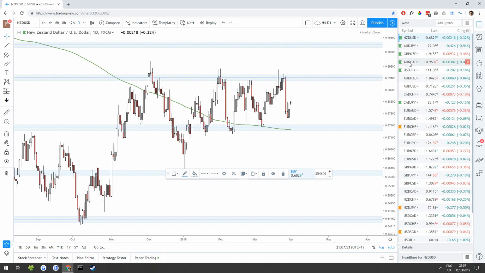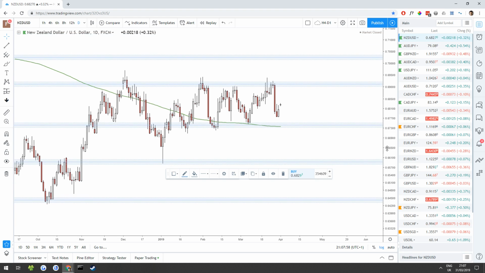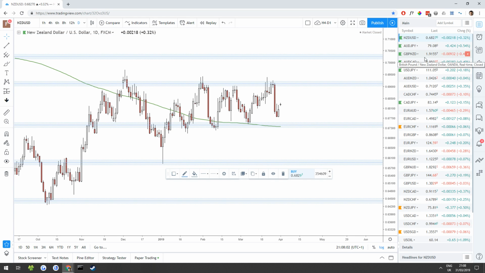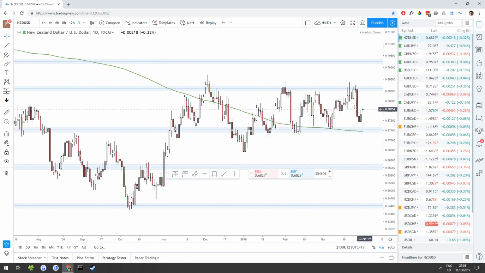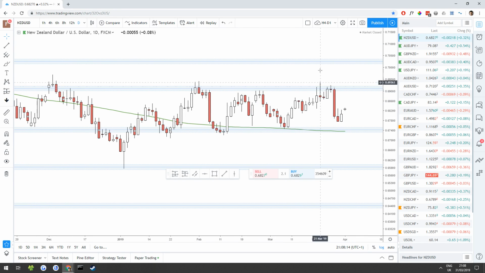Maybe one of them was not shared in my public analysis. It was shared in my members only private analysis. But I think most of the other ones were shared publicly on Tuesday the 26th, like I said, or Thursday the 21st. So I'm going to be showing you some real trade examples and show you how we use support resistance to spot and enter those trades. We're going to kick things off with New Zealand USD.